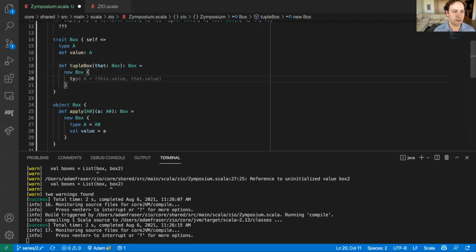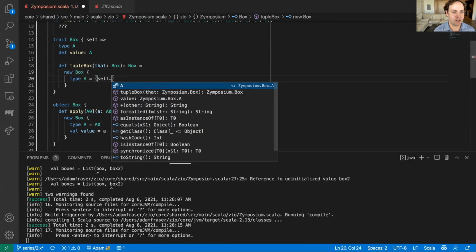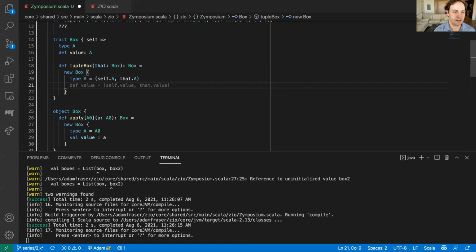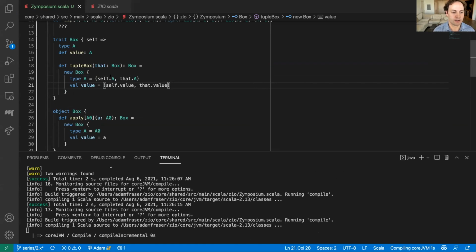And so here, that's not quite right, but again, admirable effort from Microsoft or GitHub here. So here, the A type is going to be a tuple of self.a and that.a. And value is going to be self.value, that.value.